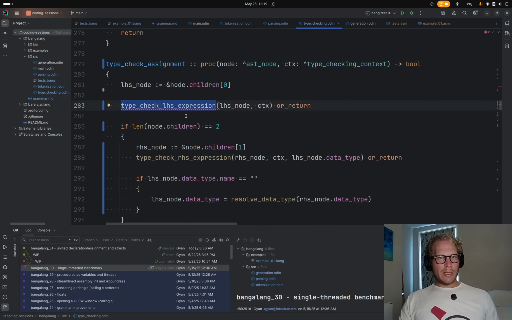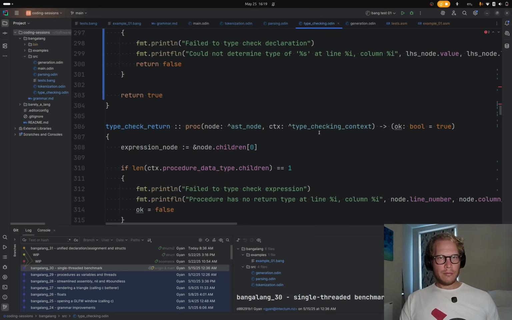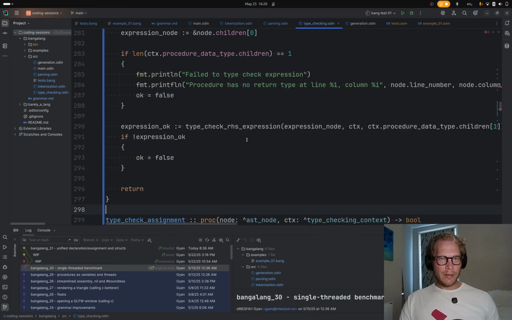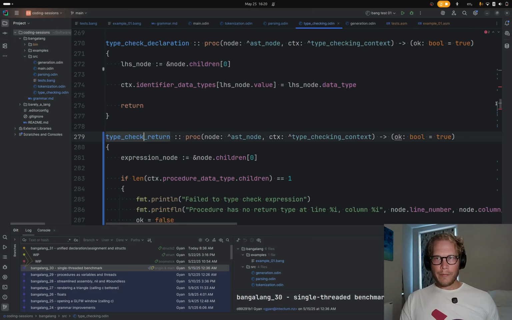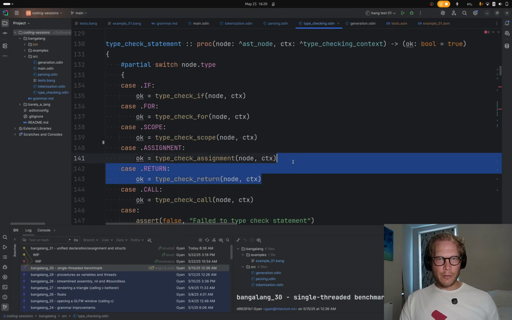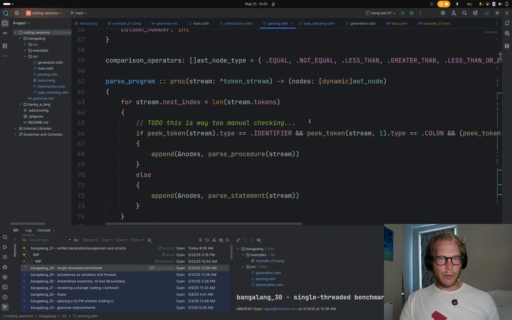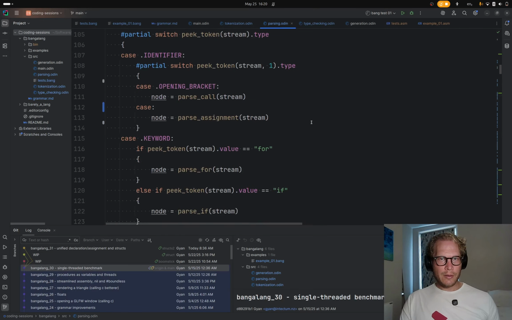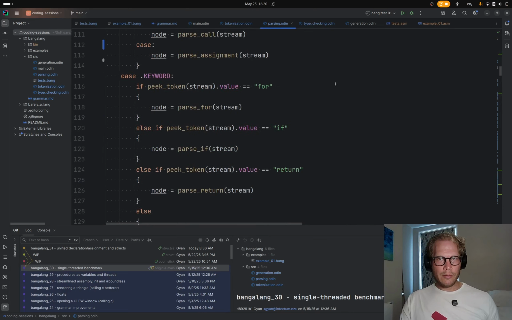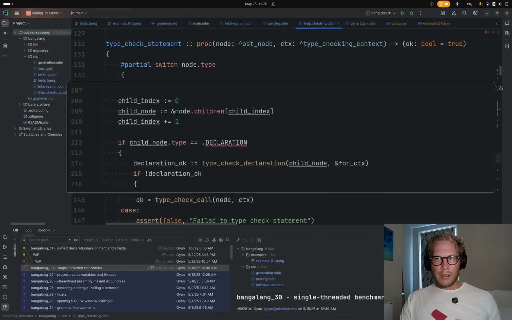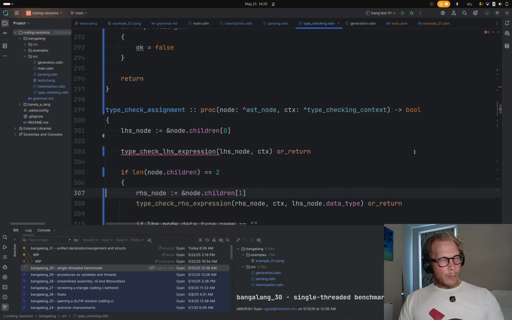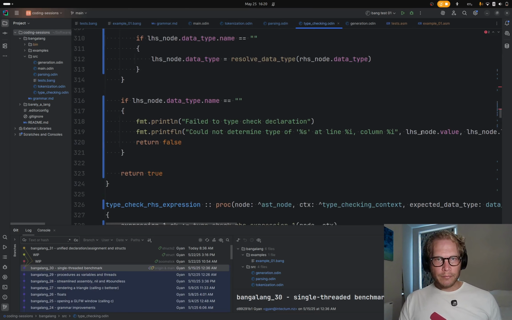Maybe that's part of type checking a left-hand side expression. I don't really know. Let's move this up here. I guess also, since we're so anal about this, we should order them correctly in these places too. Yeah, just like that. Okay.